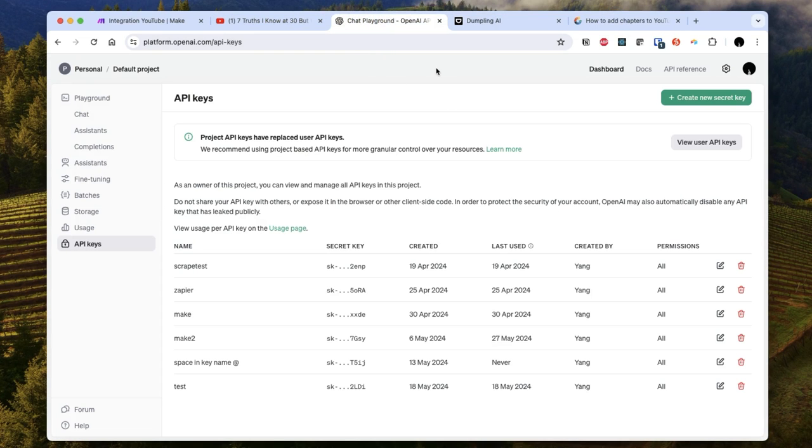But before that, let's go over what tools we'll be using. For our AI model, we're going to be using ChatGPT. ChatGPT is from OpenAI, which means you will need an OpenAI API key. This is not the normal ChatGPT product you're used to. This is the OpenAI platform. So you're going to need to go to platform.openai.com and sign up, get that all set up, and go to the API key section and generate a new API key.